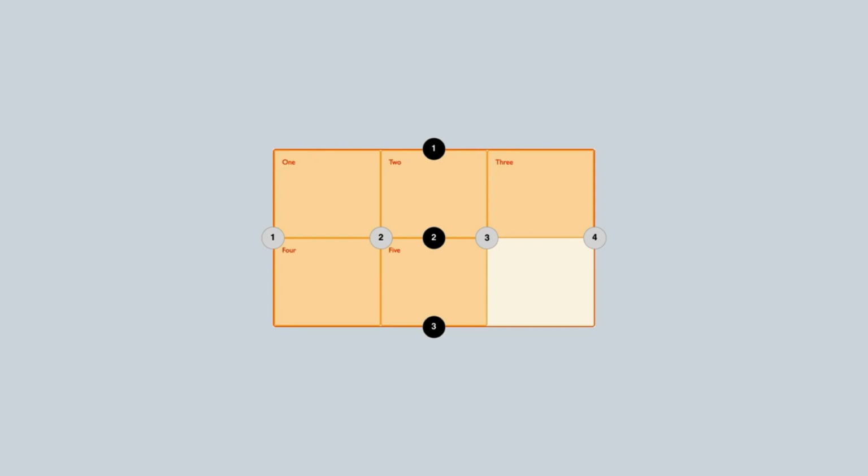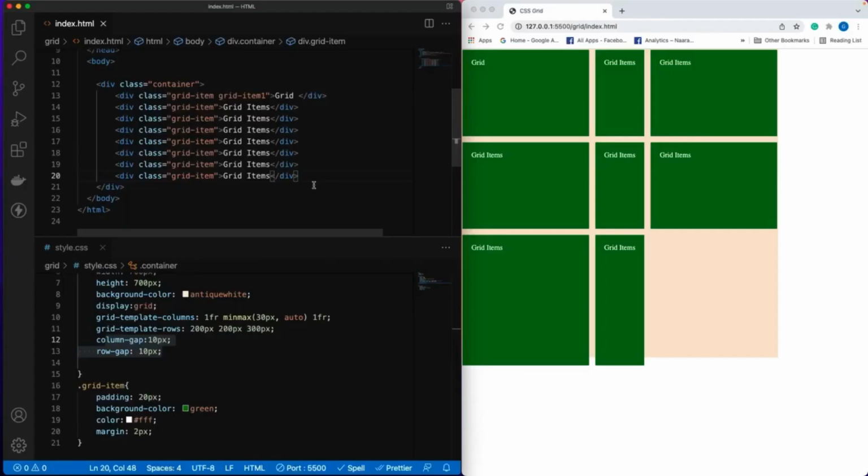If you want to extend one grid item across multiple columns, you can extend it using the number reference on the lines. Suppose you want to extend one grid item to 2 columns, you can start it at 1 and end it at 3, so that the one grid item will span 2 different grid cells. Let us see what I meant.